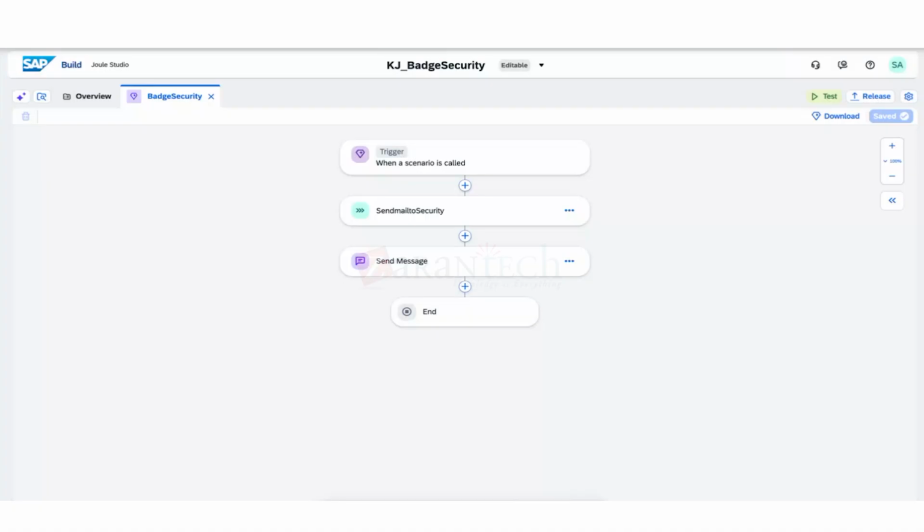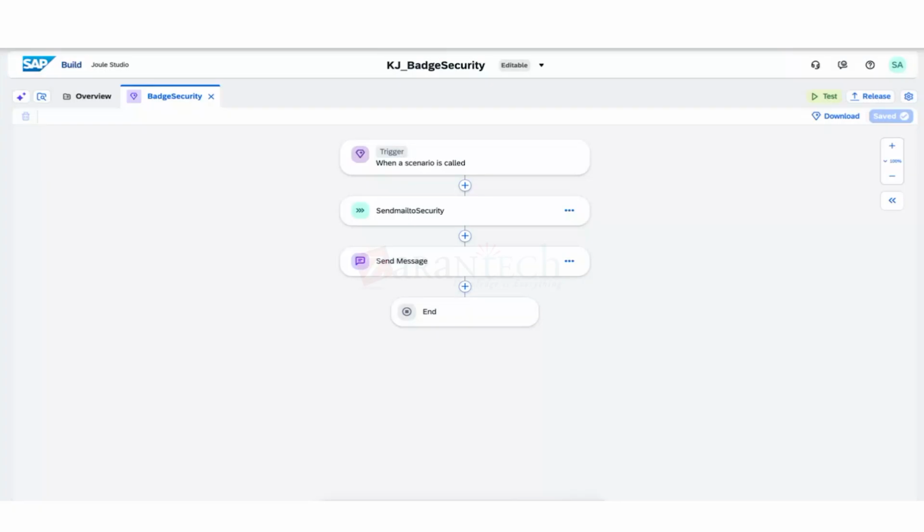No. On the screen that you're showing, after the trigger, if I add the action that we did to search the employee with first name, and then I add this automated process to send mail to security in the single Joule skill, I think the option is there to do that. I don't know if it makes sense or not. That's what I'm trying to understand. So the option is definitely there. Then if I do it in one single Joule skill versus two single Joule skills within the same project, what will be the difference between those two scenarios?